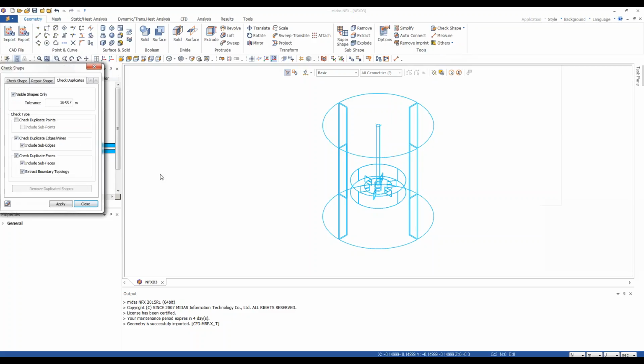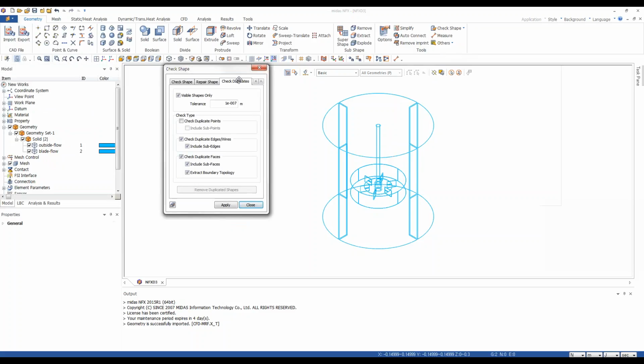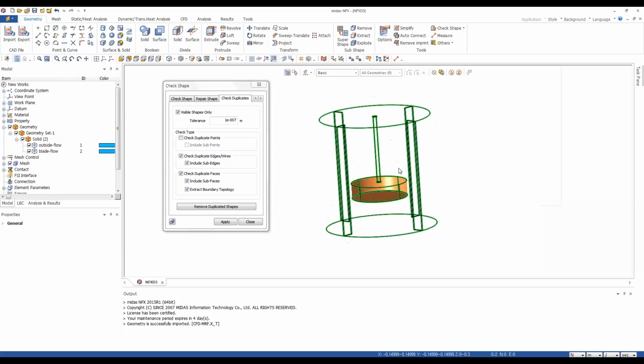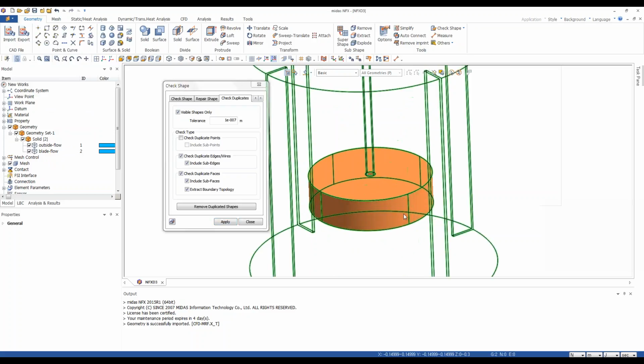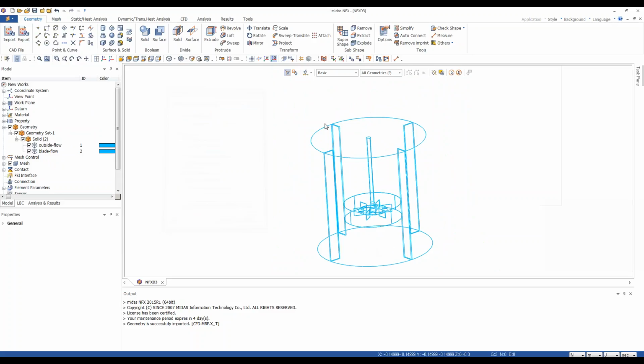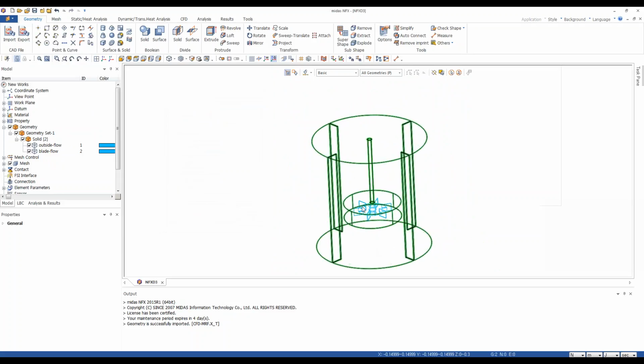I click on this function and click on apply, and if you see faces in orange, it means that the faces are connected together, so it's okay. If you don't see anything, it means that there's a problem and you have to connect this model. How do you connect that?